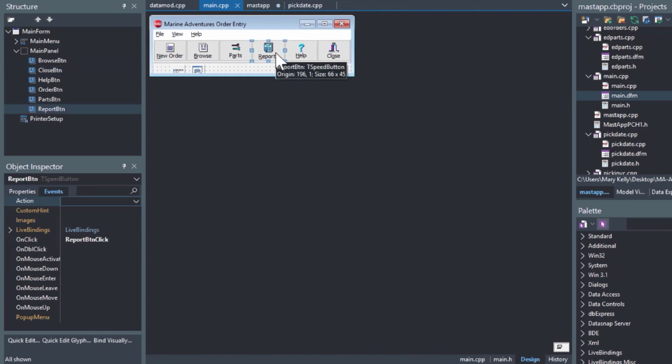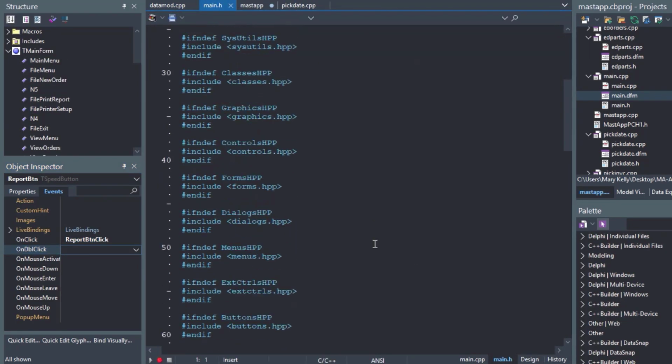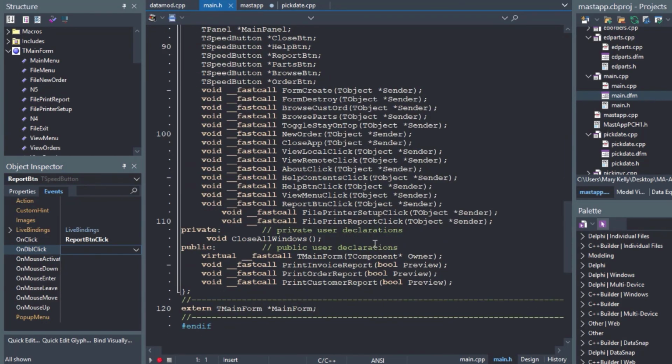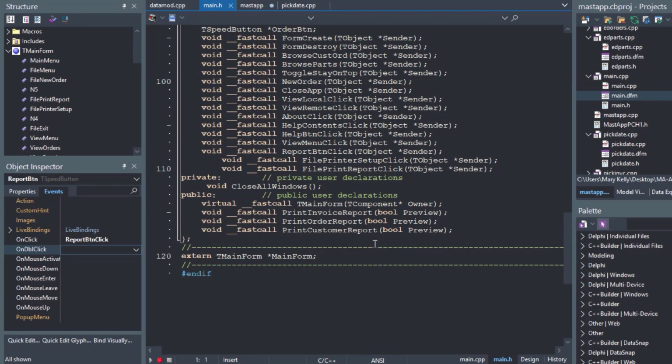Now, if we take a look at reports, we can see here that the on-click event property is report button click. And we can also go ahead and see within our header file just how many procedures we actually have to remove for this application to no longer draw any dependencies to the Quick Reports components.